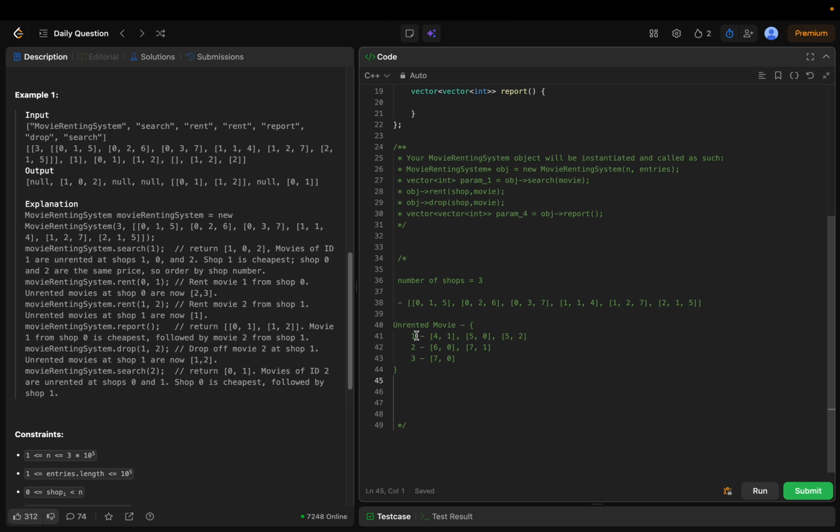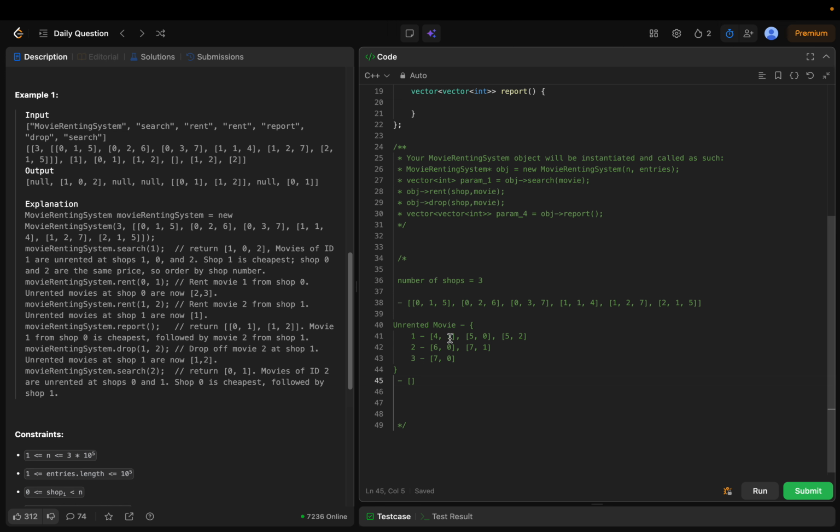Now we see that we don't have any 5 shops here. There are only 3 shops, right? Shop 1 will rent at price 4, shop 0 will rent at price 5, and shop 2 will rent at price 2. Our answer will be in ascending order of price.